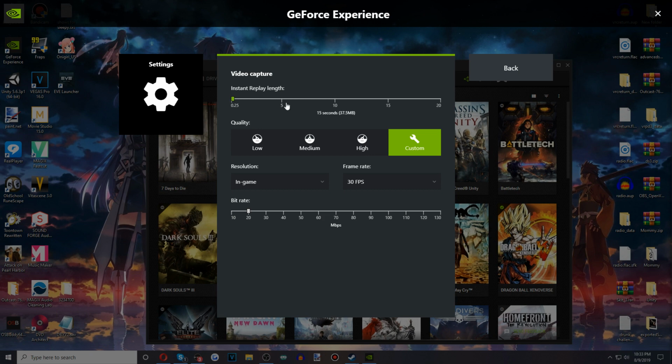I want to save every 5 minutes at a time, or all these little 15-second differences up to 20 minutes. Now, what this means is you will be recording, let's say if I set it to 10 minutes, once you reach 10 minutes of footage, every second it throws out another second of footage, so that you're only keeping the most recent 10 minutes at any one time. Once you hit that you want to save your instant replay, it will save those 10 minutes and start again from scratch where you are right there.